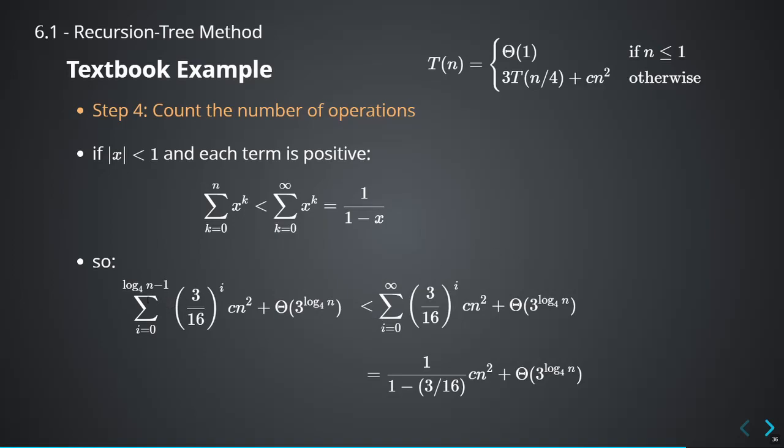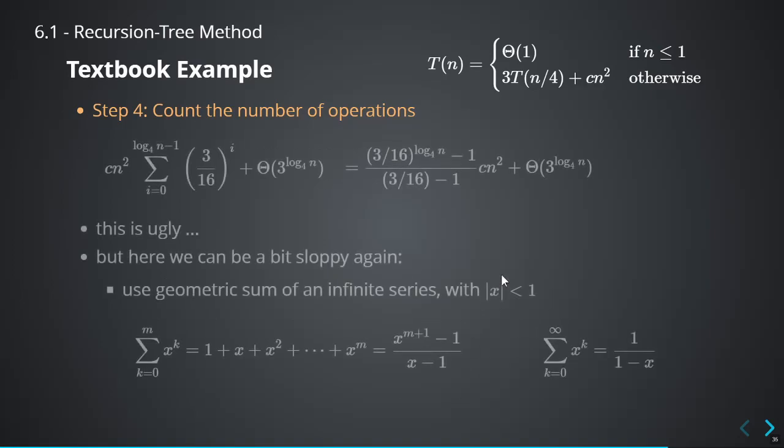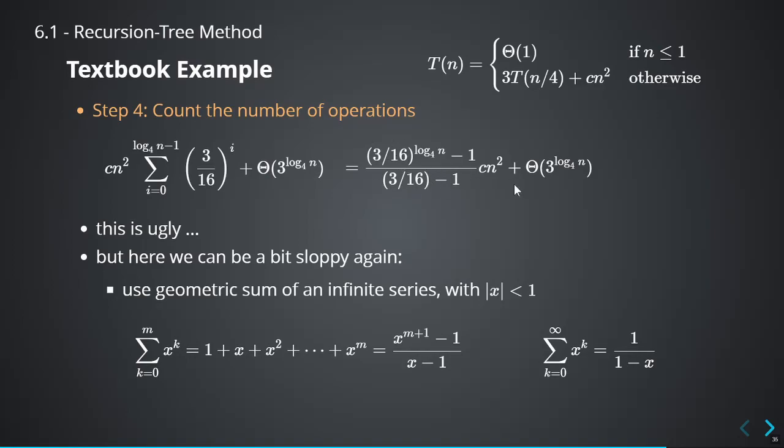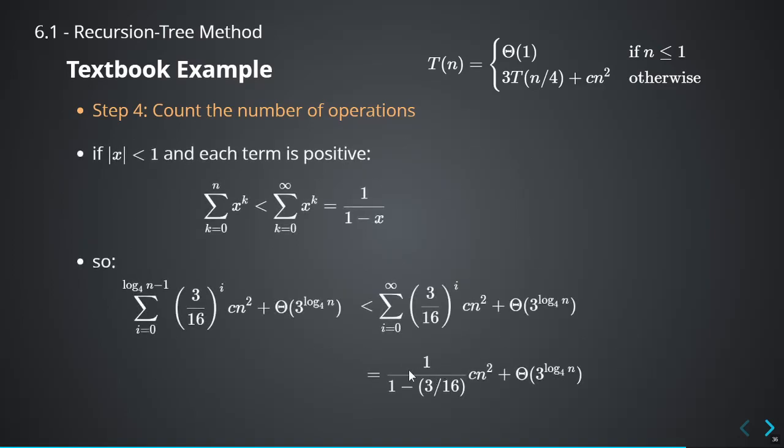So here's the sum that we have to do. That's going to be smaller than the infinite sum here. All right, I'll keep the theta over there. The theta doesn't change. And instead of the ugly, what did we have before? Instead of this ugly expression, we have 1 divided by 1 minus 3 over 16, which is just a nice constant. It's just a little bit above 1.